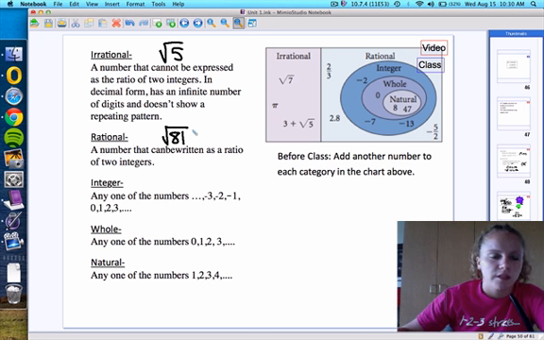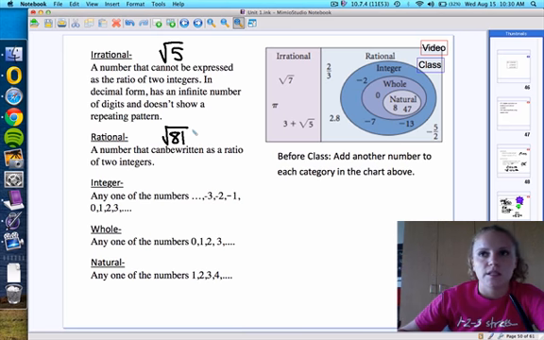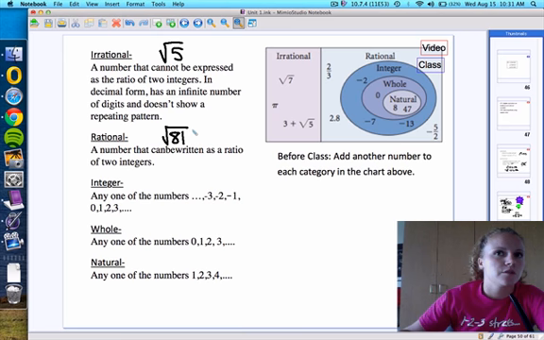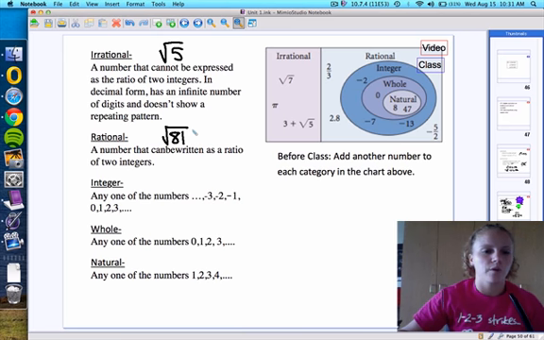An irrational number, if you haven't heard before, is a number that cannot be expressed as a ratio of two integers. In other words, it can't be written as a fraction. In decimal form, this number has an infinite number of digits. Okay, the digits behind the decimal will go on forever, and they do not repeat. So they're not just 2.181818 or 3.9 repeating. They will go on forever.